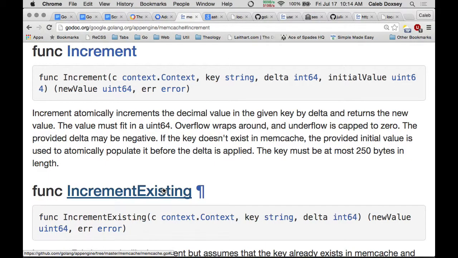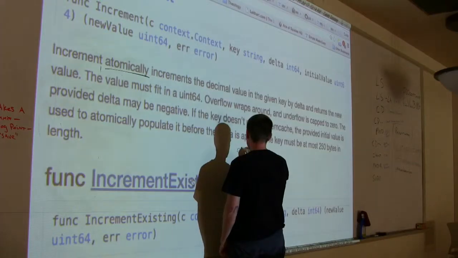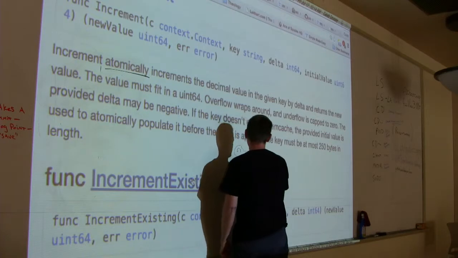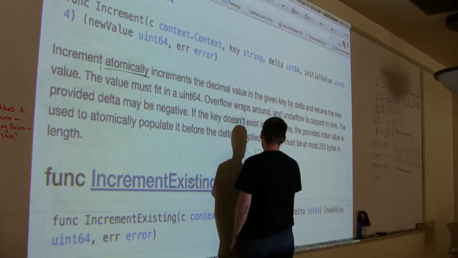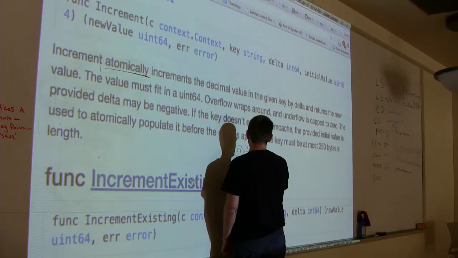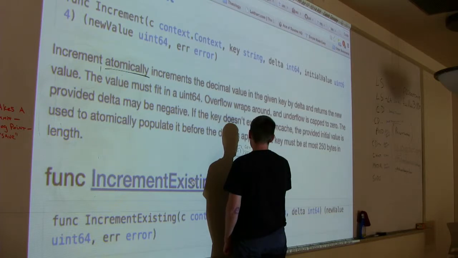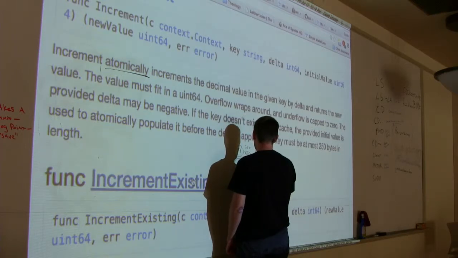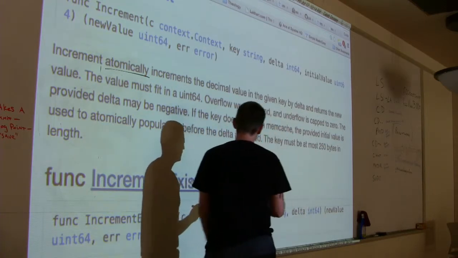Okay, so here's the reason why. I have two servers. So we have S1 and S2. And they're both writing to the Memcache, so we'll just call this M. And he does a get, and then he does add one, and then he does a set. And he does the same thing. Went up by 1 instead of 2.